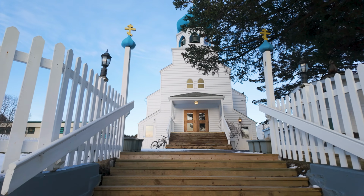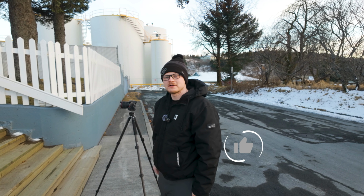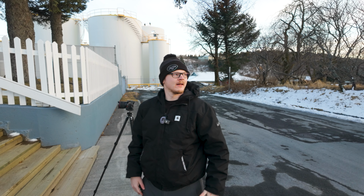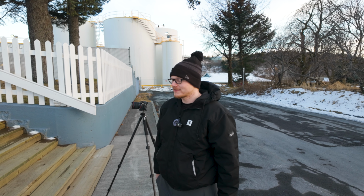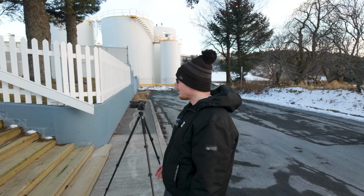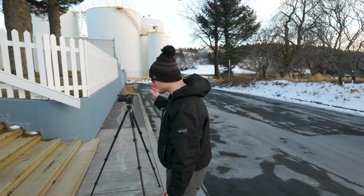All right, well, I'm at this beautiful Russian Orthodox church here downtown Kodiak, and I love the baby blue of this place. But anyway, looks like it's gonna be a really, really nice sunset tonight, so I wanna get this first couple shots out of the way real quick. And what I'm gonna do is just, I'm using a tripod.